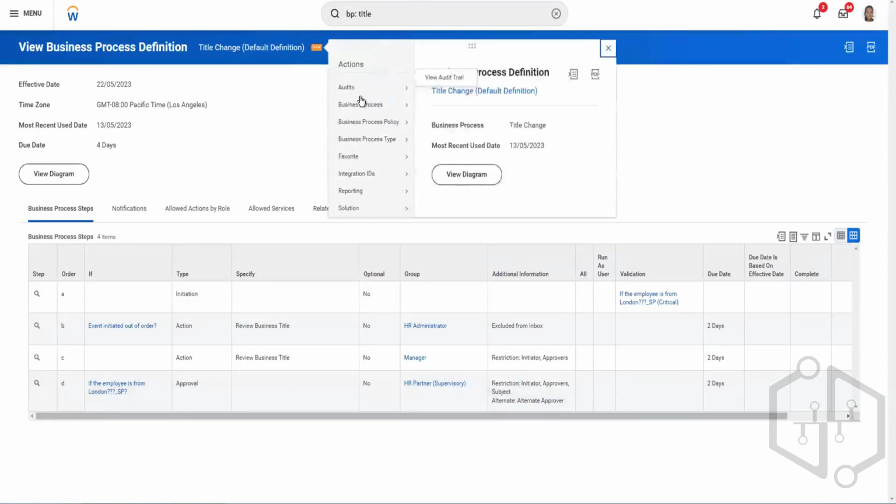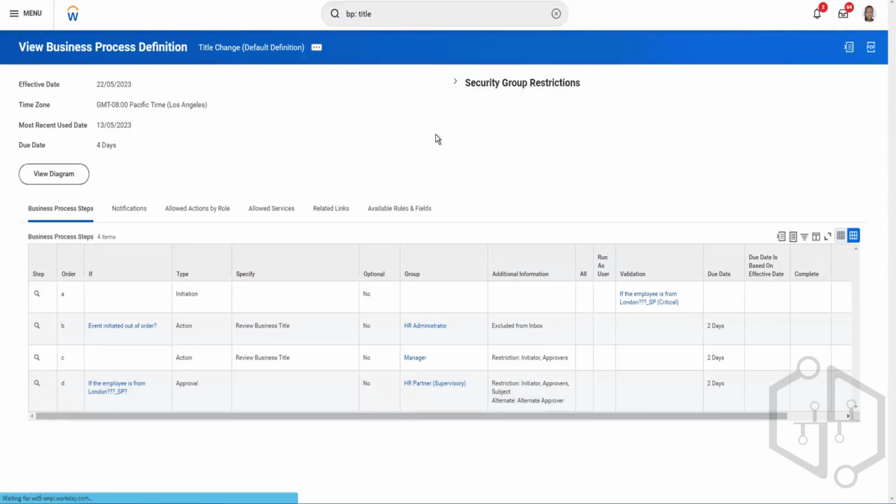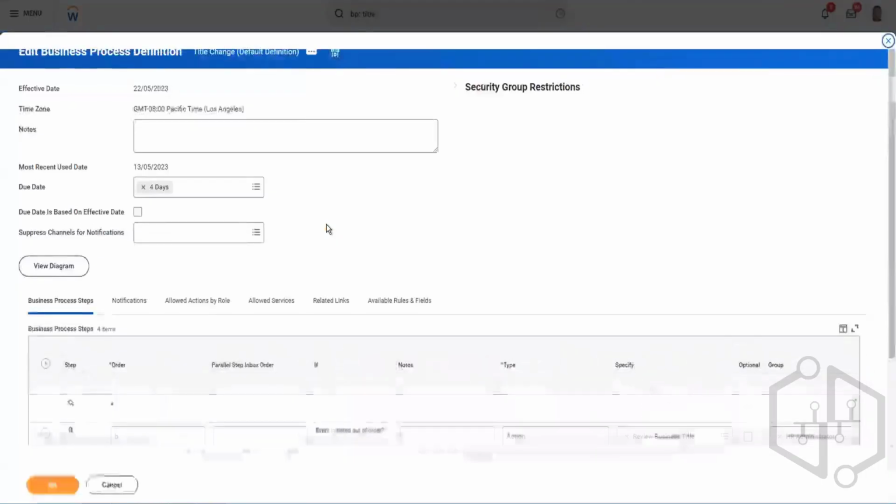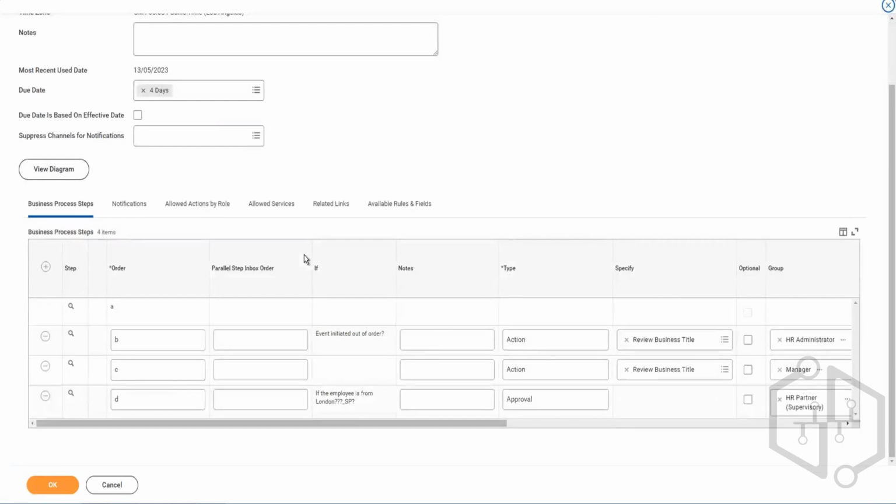Usually we call our integration after the completion step only, because then the integration would be sending the approved or entered data. So I'll edit my business process. I have an integration outbound which is built using a report, and that report is getting me the data of the employees. Now I can run that report on a 24-hour frequency and pass the parameters, or I can also create a prompt in my report, and that prompt can be passed into the report from the business process itself.